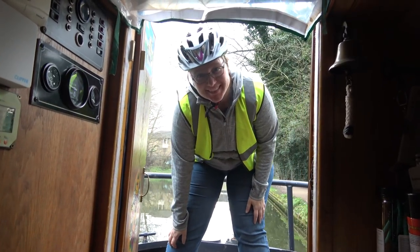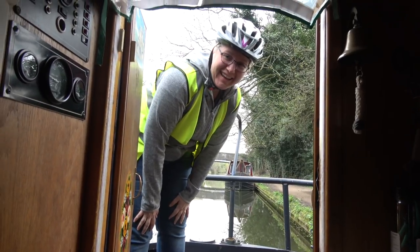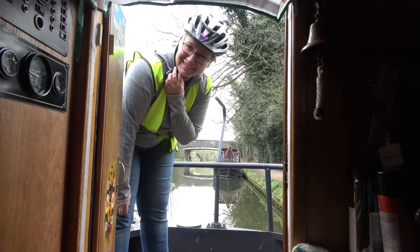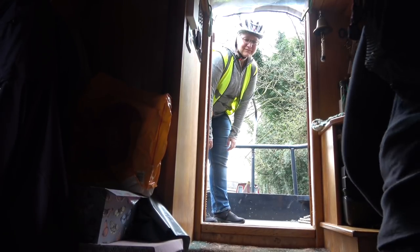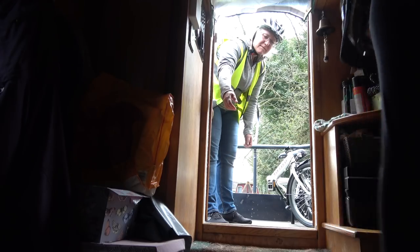Safety first. Are you off to work on a building site? I think you've forgotten something. Is it my wife? No. Is it my cats? No. Is it my dignity? Yeah. Is it my bike? I'll pass it to you. Needs to be dusted down. I'll dust it with my bum. I'll get a cloth. I'll pass you this one as well.